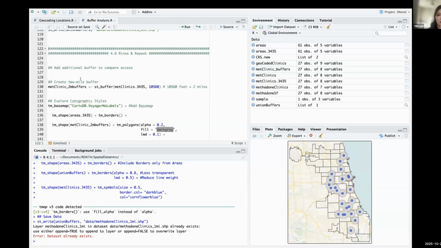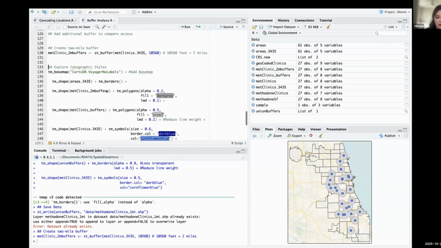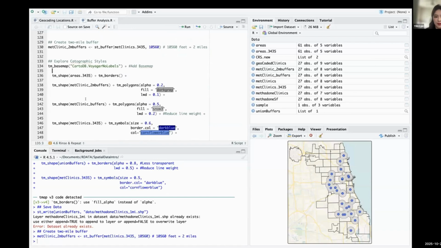Here, we just did the 1 mile buffer before, and now we want to create a 2 mile buffer using the same structure of code with the st_buffer function, and we change the value to 2 miles. And we can just run this line of code, and then we can map the results together.